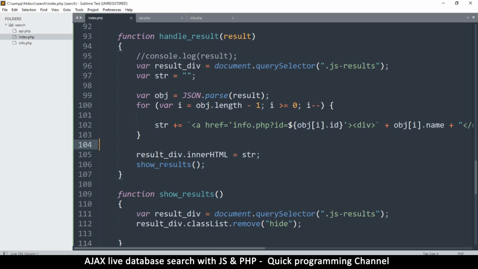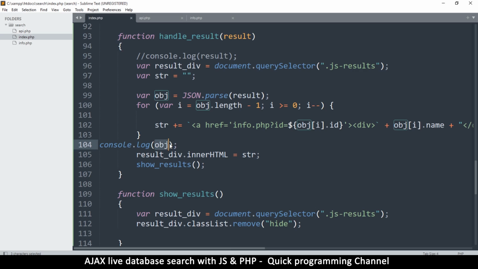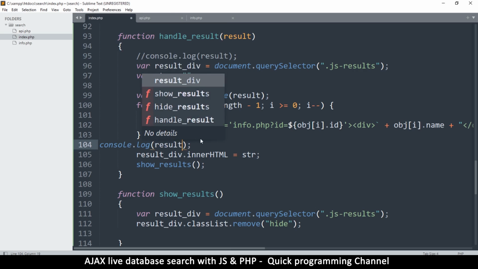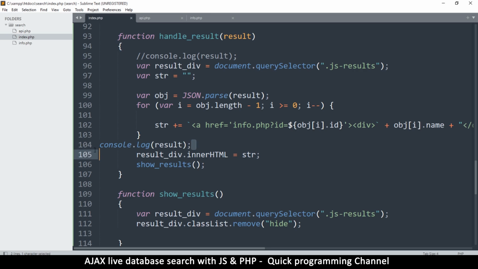Let me just say console.log the object. Okay, so I will refresh. In fact, the result, let me do result. So what I want now is to just copy this, paste it there, and type that. So I get an empty array there. Okay, so I know the result is an empty array if there is nothing.